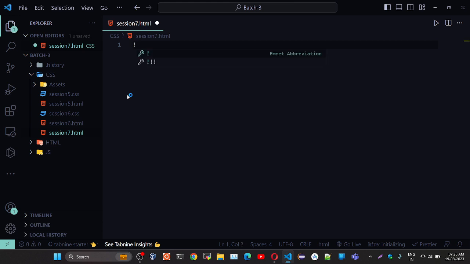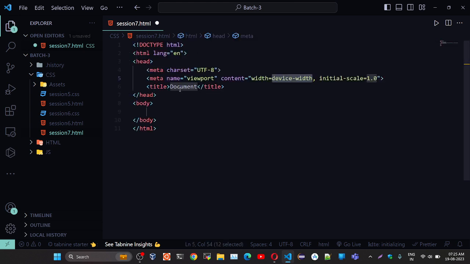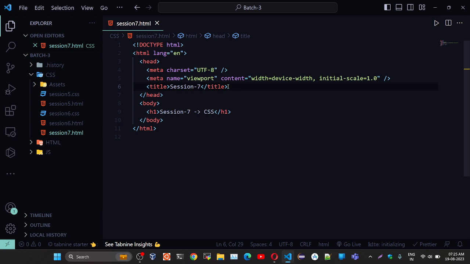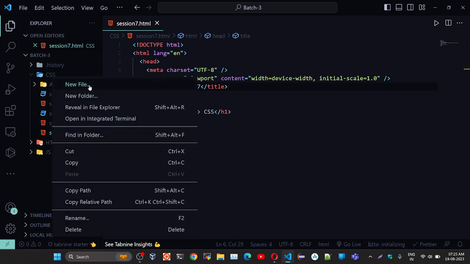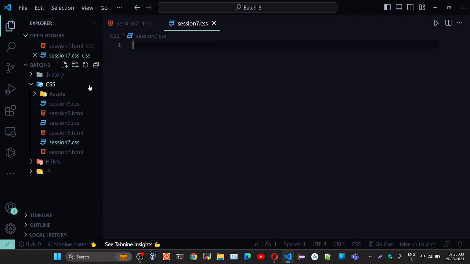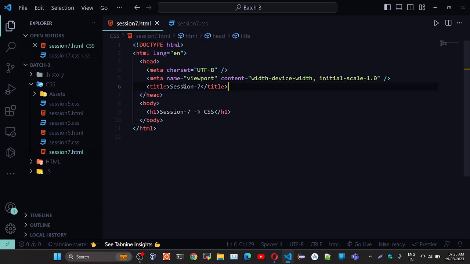so I'm just creating a simple HTML template. Okay, I'm just going to take an H1 element, session 7. I am going to create a simple CSS file, 7.css, and import that.